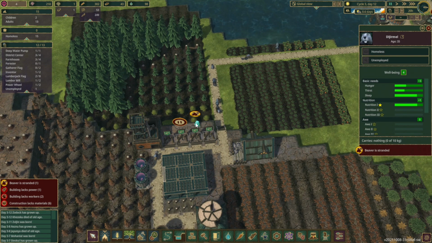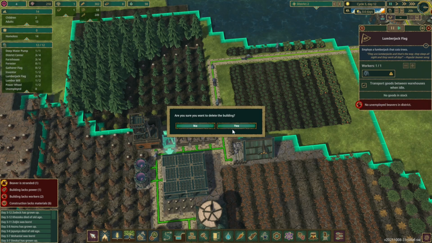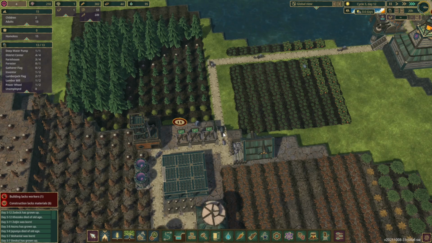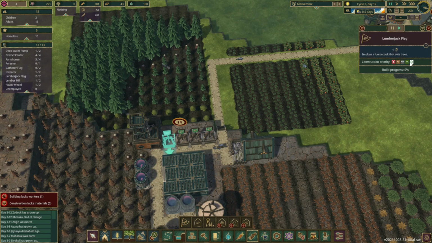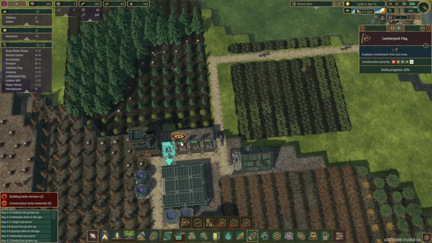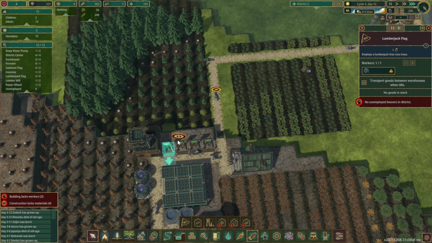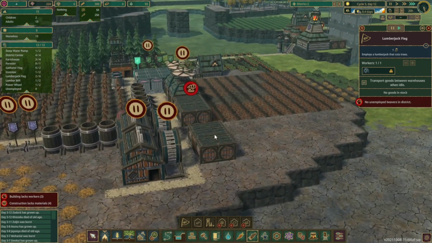What do we have here? We have a stranded beaver. Seriously? Come on out. Thank you. Let's try this again. Let's prioritize that up, and hopefully they don't do something silly. I didn't want to place a walkway over for that. Maybe I should have. Okay, that looks good.